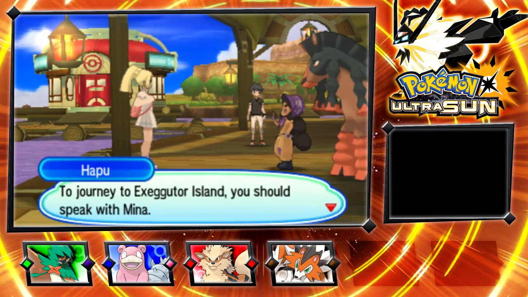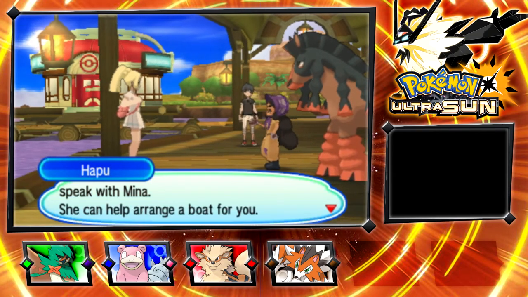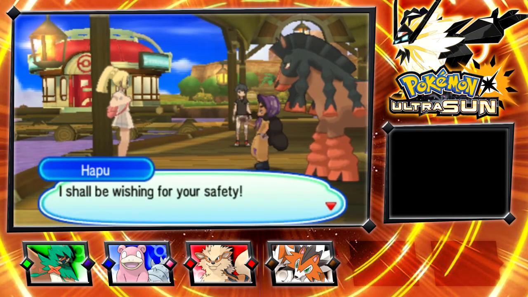To journey to Executor Island, you should speak with Mina. She can help arrange a boat for you. I shall be wishing your safety.